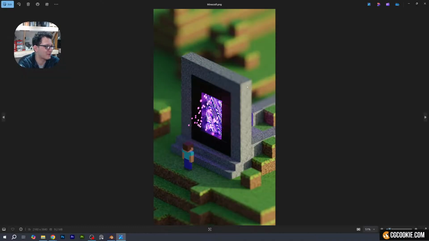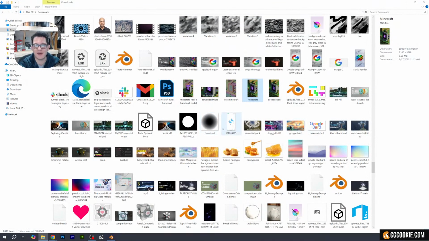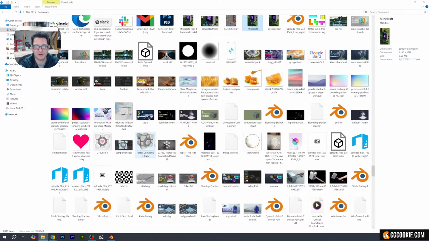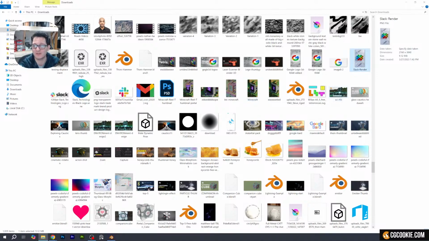This is a Minecraft render. I forget how I did this. I think I made a block, like all the basic blocks in Minecraft, and then, so funny, the zoom doesn't want to work on some of these images. But this one was really fun. I added some depth of field. It was a fun little silly render, but still fun. It is fun looking back on old projects and realizing what I could have done better, or what I could have done worse, or what I did do worse, you know?